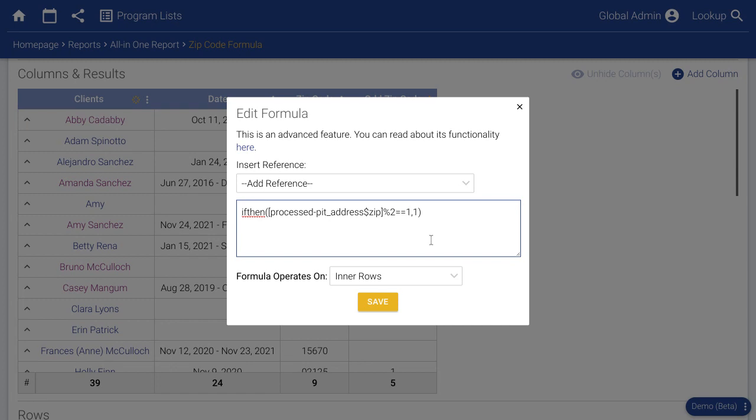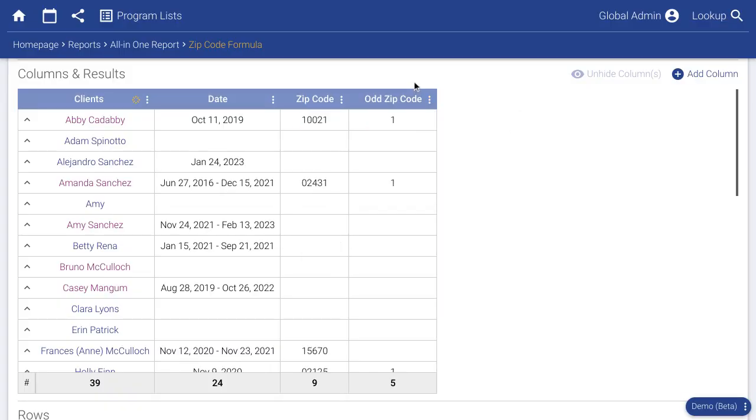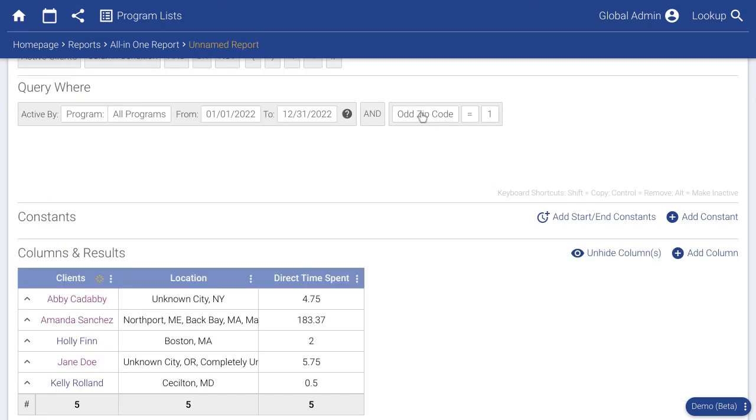You can just figure it out as you go. So it's saying if it's odd, then put a 1 in this column. That 1 doesn't really mean anything. It's just a marker to say, yep, this happens. And then back here, we can say, okay, show me only the people who have an odd zip code of 1, where that column value is 1.